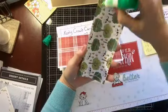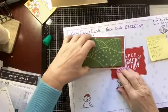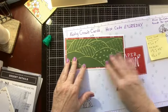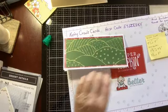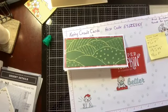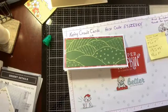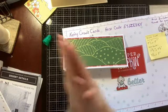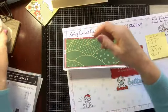Oop. Got glue on my hands, of course. All right, perfect. All right, now we need that little, let me clean that glue off my hands before I get glue all over the place. All right. Okay, that's better. Get that dried. Cover up my glue before I ruin that.